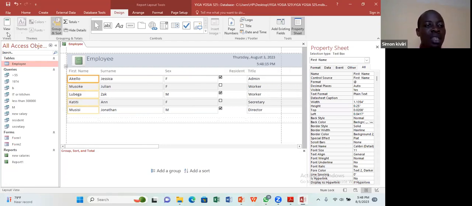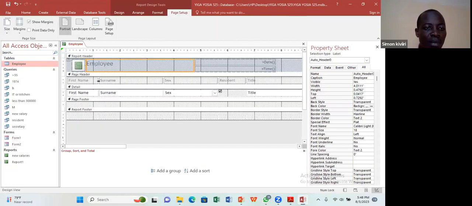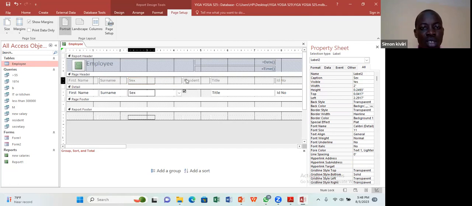You may come to the design view and do some modifications there. Hold this field here and reduce it to make sure that your report fits on the page. Come, reduce. ID number.